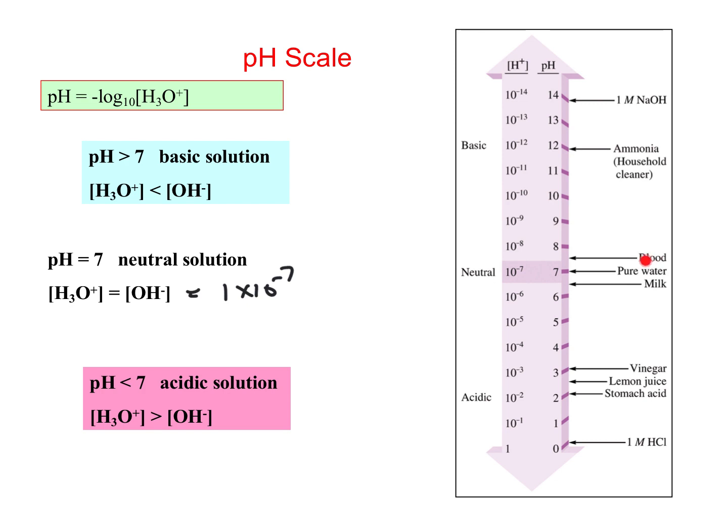Blood is slightly basic. Ammonia is a popular household cleaner. Windex is a common window cleaner. And if you ever use Windex, the smell that you associate with Windex is due to the ammonia that's in the Windex. And that's a relatively basic solution. If we have 1 molar of a strong base like sodium hydroxide, that would be a pH of 14. But again, the pH scale doesn't stop at 14. If I had more concentrated NaOH than 1 molar, then the pH would actually go above 14.